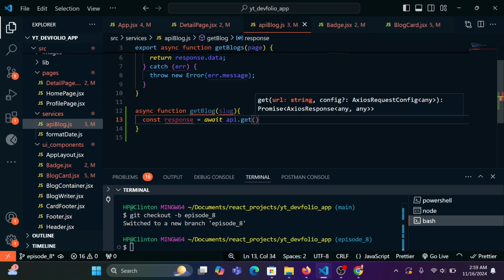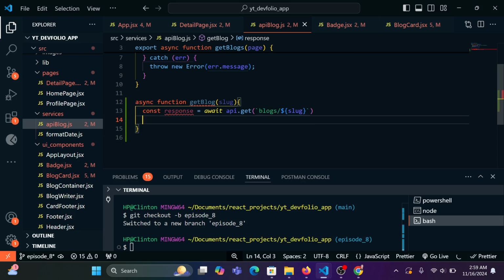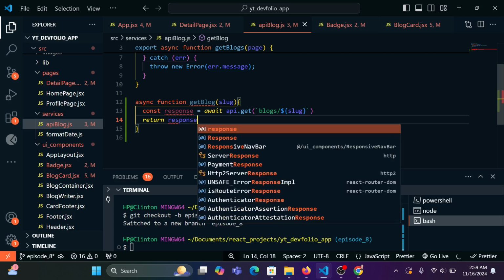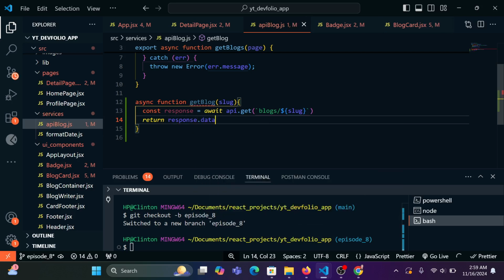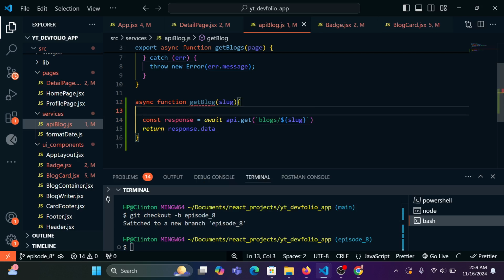The URL is blogs, then the slug, right? Then we're going to simply return response.data. Okay, we're going to put this in a try catch block.